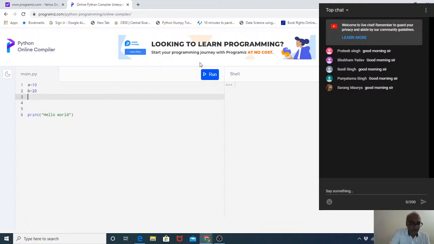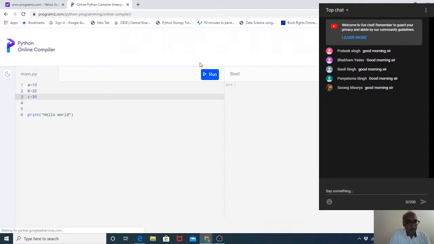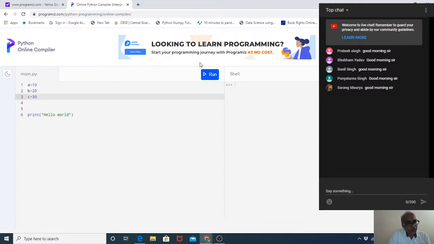Next we have c is equal to 30. We have given the inputs of 10, 20, and 30 to the a, b, and c variables. They are the constant values stored in these. A is going to store 10, B is going to store 20 and C is going to store 30.